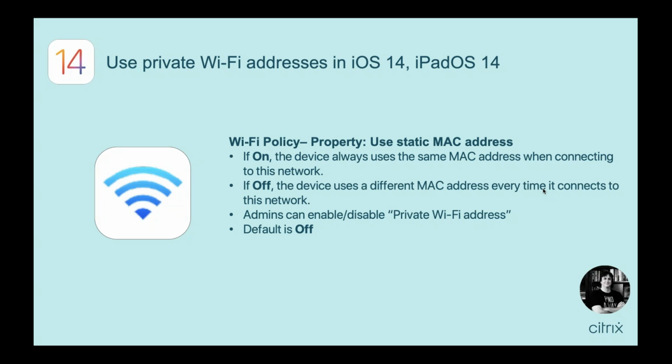Because if you're using it for something, we recommend to disable it, right? By default, or sorry, to disable the private address and use the static MAC address, right? The default is on. So if you're going to be using it for some reason, we recommend you go ahead into the policy and change the settings according to your needs. And this one was a big one, right? We got a lot of customers asking for it, and that's why we had to release it right away.